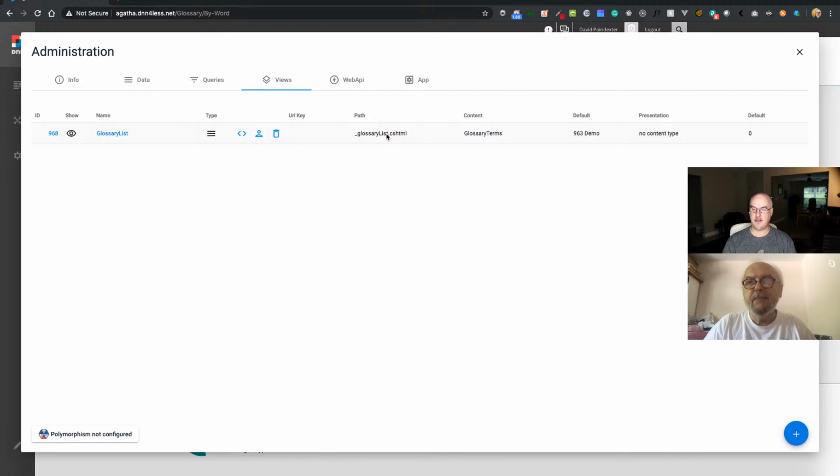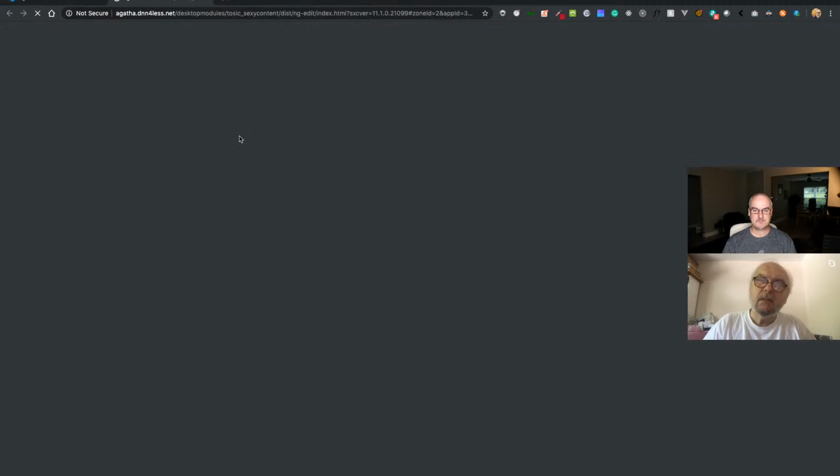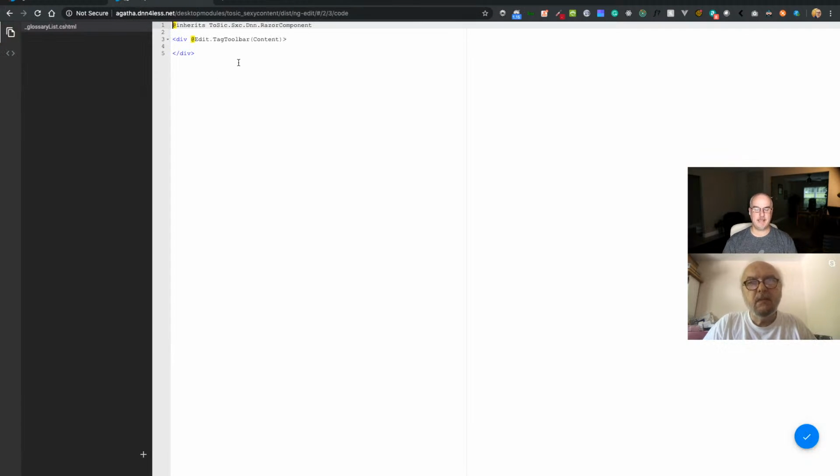So let's go in and let's edit our template. And it's going to be blank here, but you'll notice right away that it has some Razor syntax that is associated with it. This is just something that's going to be imported in every list type view there, so that we could access some of the 2sxc specific methods that they have put in place. And one of those is establishing the toolbar, or the actions that are used on the page. So let's just go ahead and all the circles that 2sxc has up on the screen, all those blue circles. Exactly. Yeah.